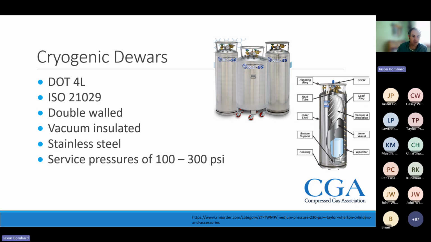So by pulling a vacuum on that, vacuum's an excellent insulator. You essentially eliminate, there's three modes of heat transfer: convection, conduction, and radiation. What you're doing is essentially eliminating the conduction and the convection by pulling a super strong vacuum on the inside there. So all you're left with is just the radiation between the outside of the vessel and the inner.